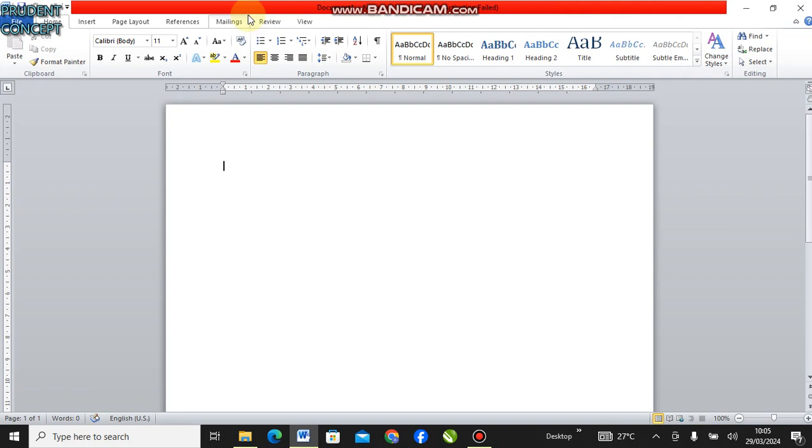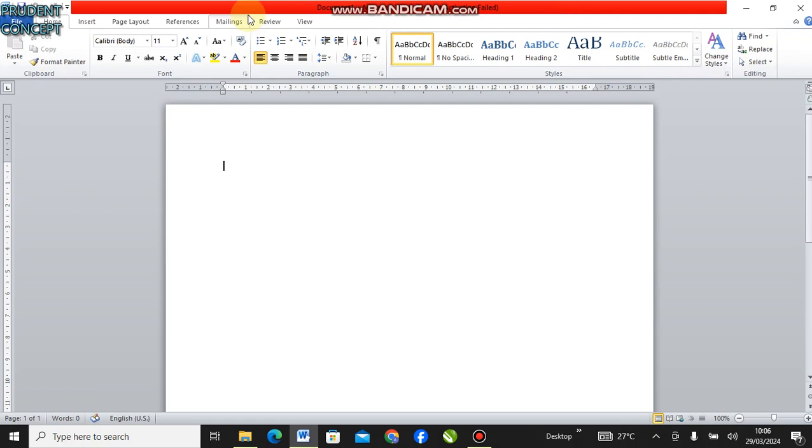Anytime you open Microsoft Word, the bar you see at the top is the title bar, in any program, not just Microsoft Word. It indicates the name of the program, for instance Microsoft Word, or in short form MS Word.